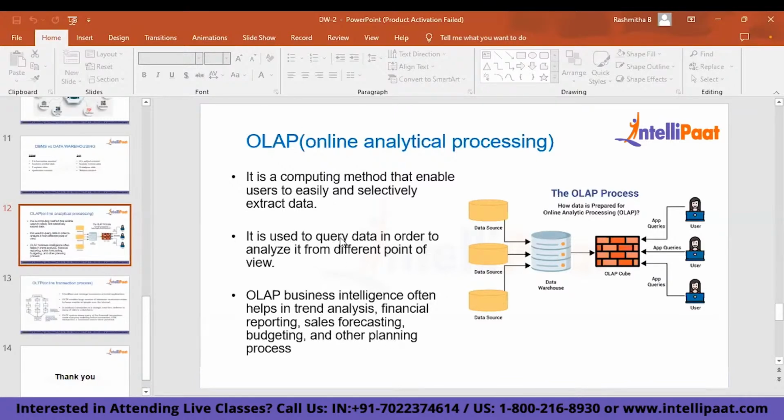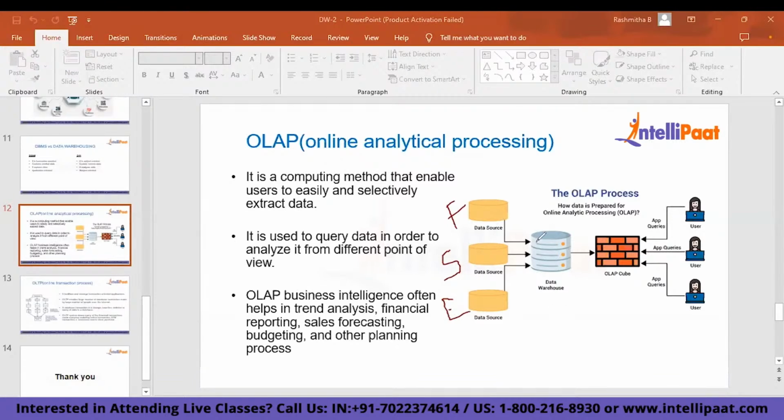It is used to query data. You'll have a query, and based on that, you can extract the things. If you have a query on that particular data, you can extract that particular column and start analyzing it. You'll have finance data, some student data, some employee data. These are the different data that you are sending into a data warehouse.